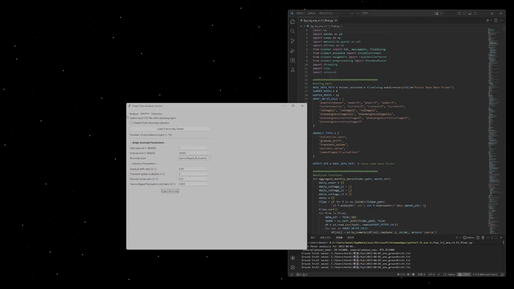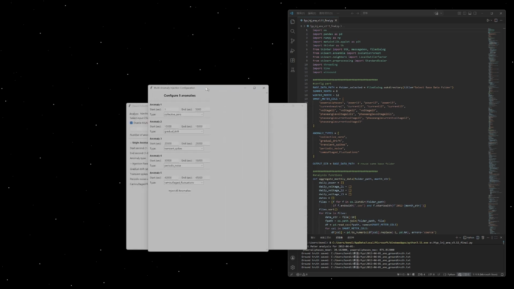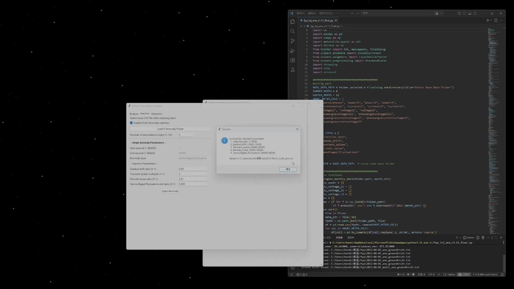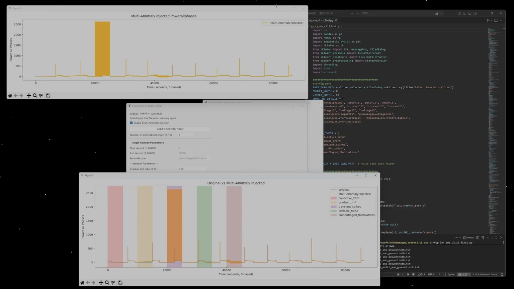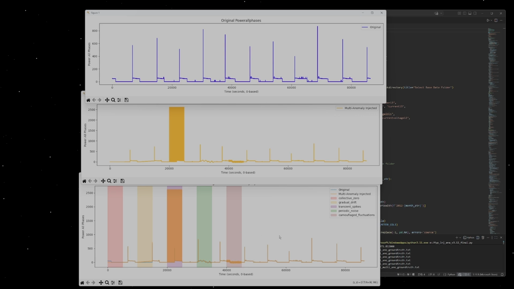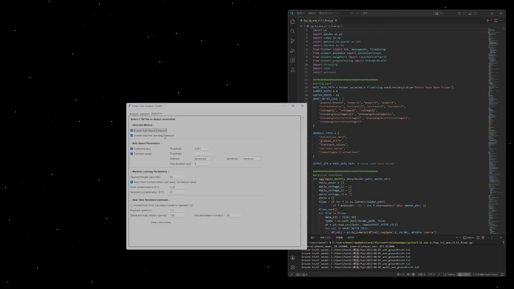And keep on, we will talk about the multiple injection, and here we have some presets I can use. It includes the file of the anomaly injection. You can see the file of the anomaly here, and we can choose to inject all of the anomalies. And after that, we can see all the anomalies are injected into one of the CSV files. And keep on, we can go into the detection part.